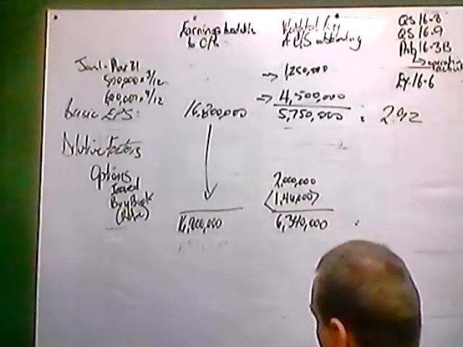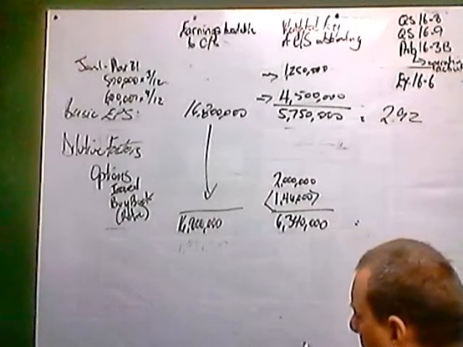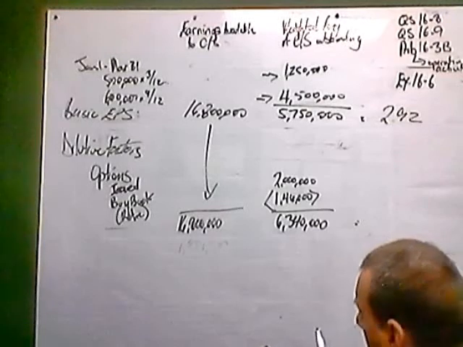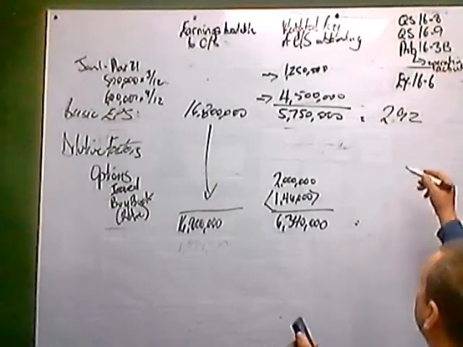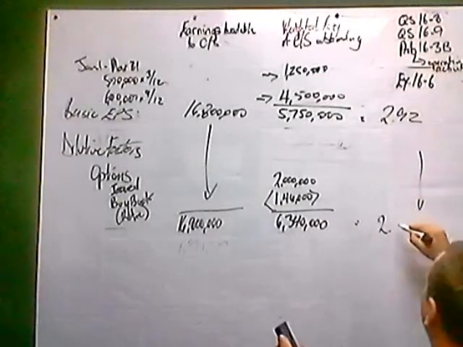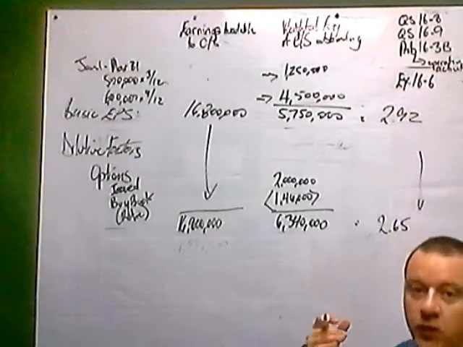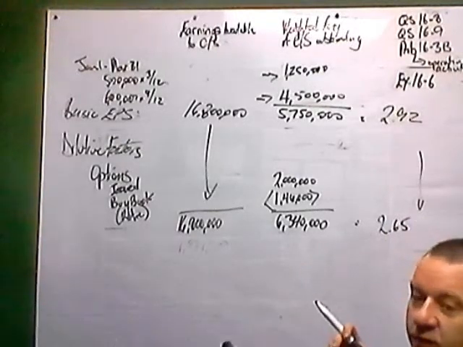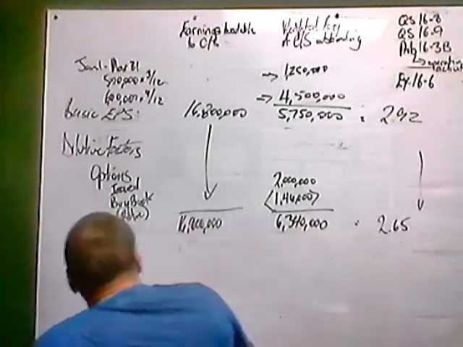As a result, our diluted EPS after the options is 16,800,000 divided by 6,340,000. Now you can see it's dropping, right? Now our diluted EPS is $2.65 per share. It's going to be further reduced once we convert our bonds and once we convert our preferred shares. So let's look at our bonds.